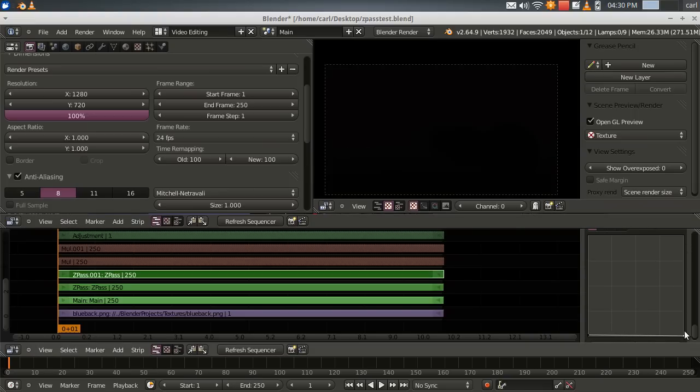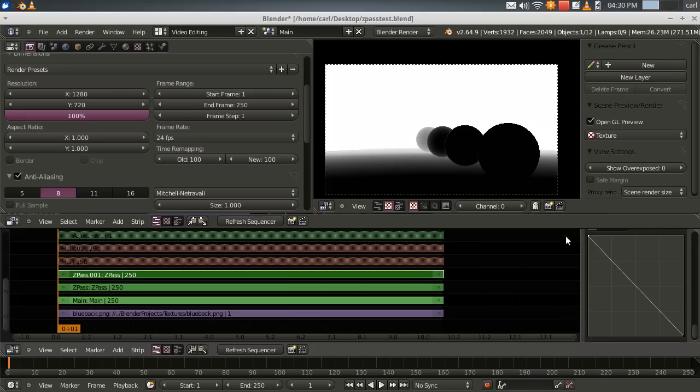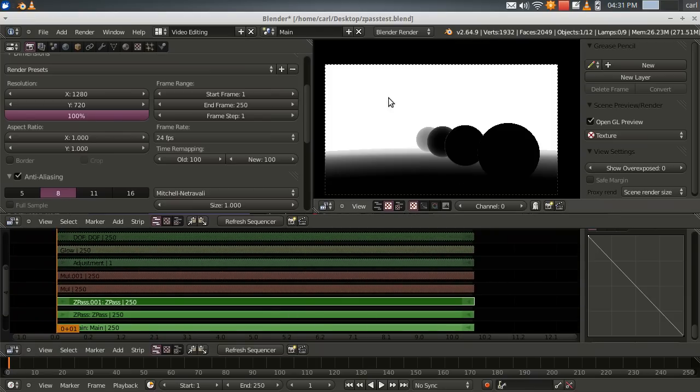So I'm going to take the highlights, and I'm going to move them to the bottom, and I'm going to take the low, the blacker part, the darker section, and I'm going to move that up, and that, in effect, will invert our track. It's a complementary inversion of the first Z-Pass that we rendered out, or that we are rendering out in real time.